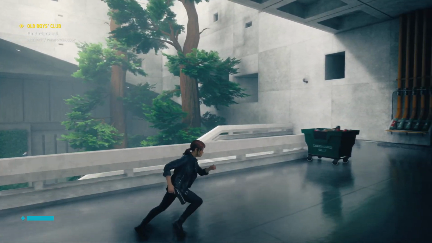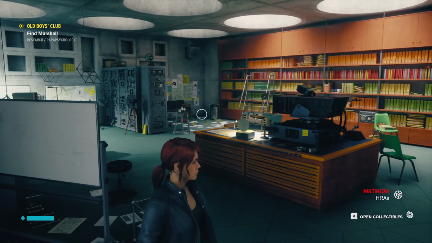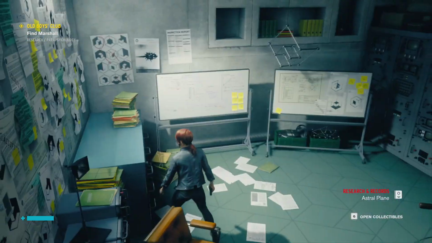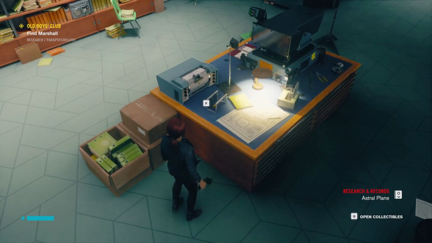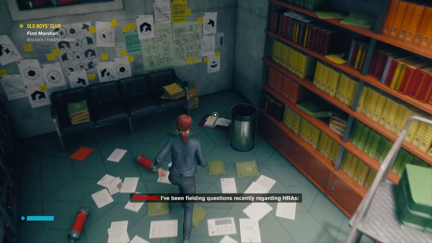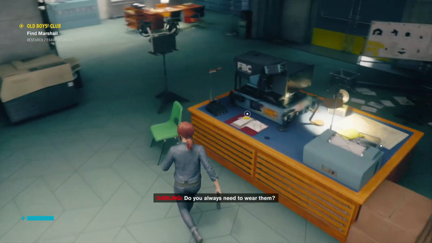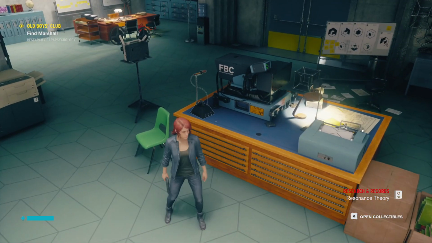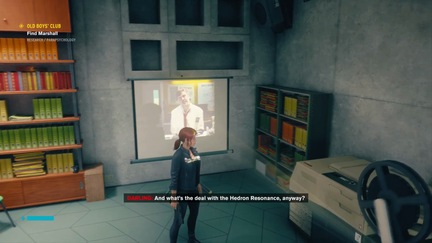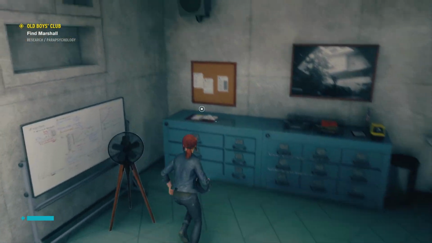Alright, well, seeing as we're here, let's see if we can find any clues in here. Got some info on the Astral Plane. Questions recently regarding HRAs. Got to think about the budget. Do you always need to wear them? Got to think about resonance theory. What's the deal with the Hedron resonance anyway? And then we've got a drunk Darling talking.